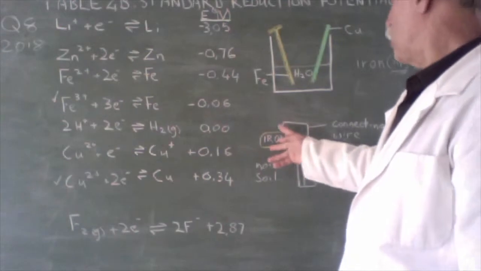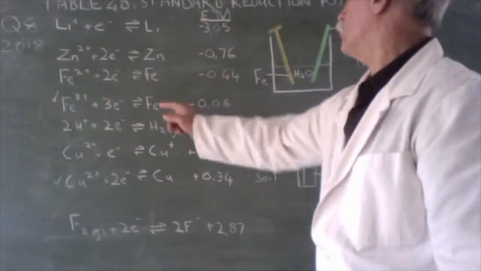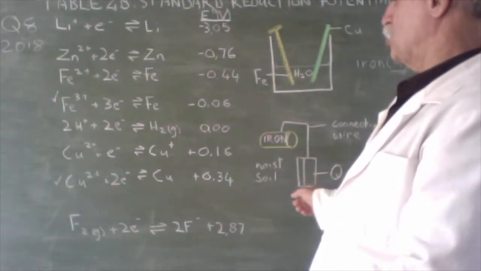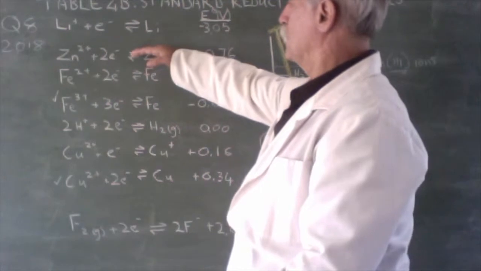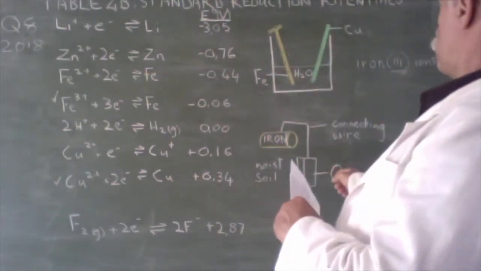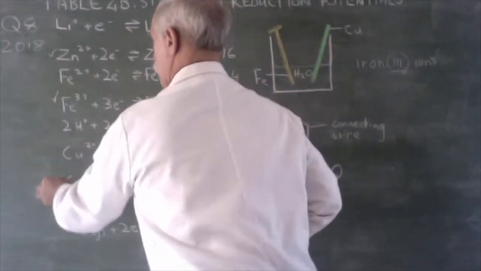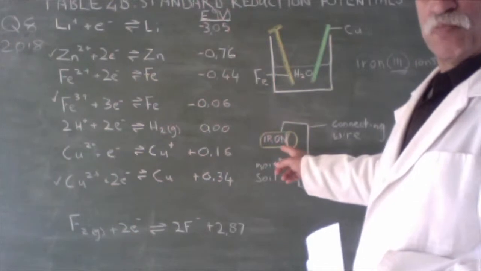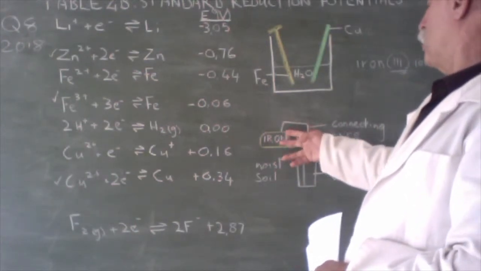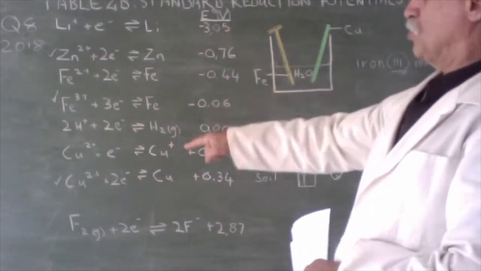Now they've got another question later on where they've got an iron pipe and they've got copper and they've got zinc. So they ask you, should Q be made out of copper or zinc? So here's the three that are involved: copper, iron, zinc. And they have buried in the ground an iron pipe attached through a connector to Q, either zinc or copper.